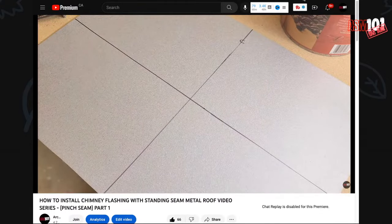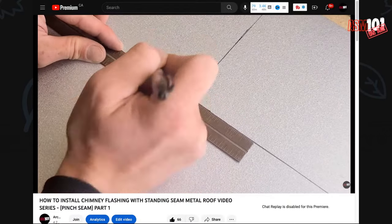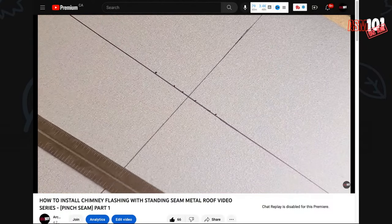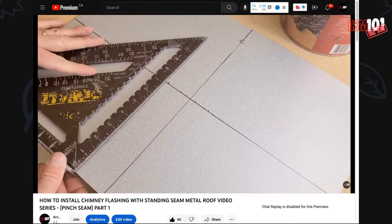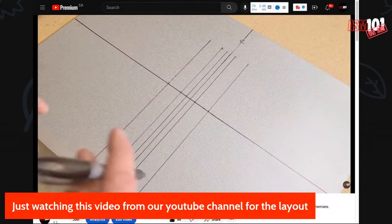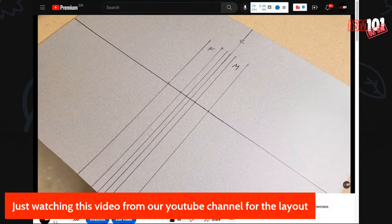Center. Okay, now I'm going to mark in my seam allowances for both female and male. And in this one, we're going to focus on the 1-inch seam. But this method can be used for both 1-inch and 1.5-inch seams. Okay, let's draw in our seam lines, lining up with each one of those. Now that we have everything marked, let's draw in our female and our male markings.